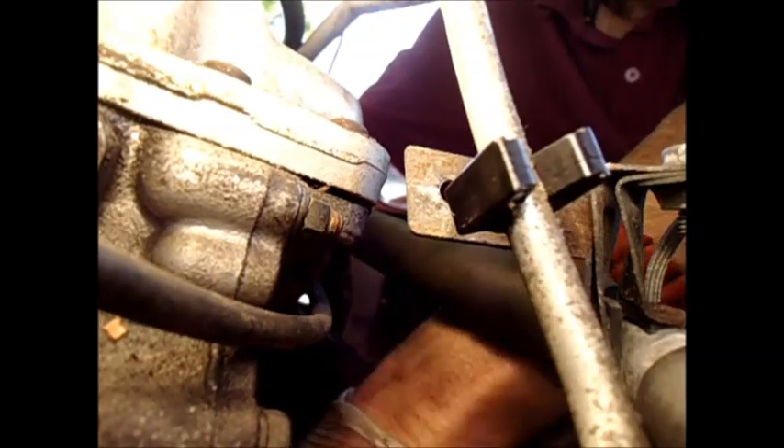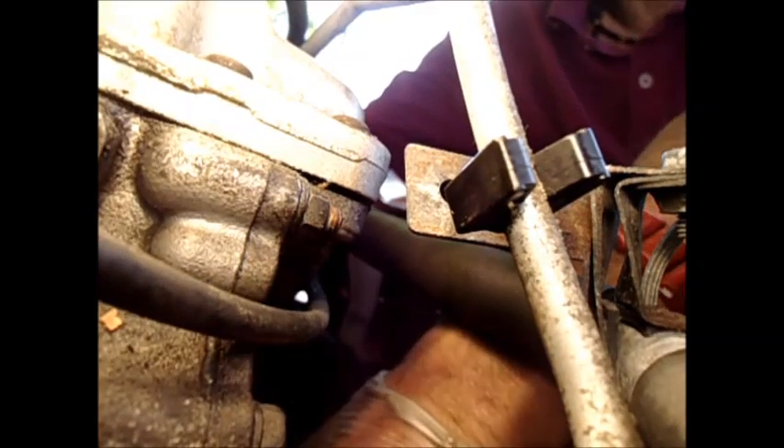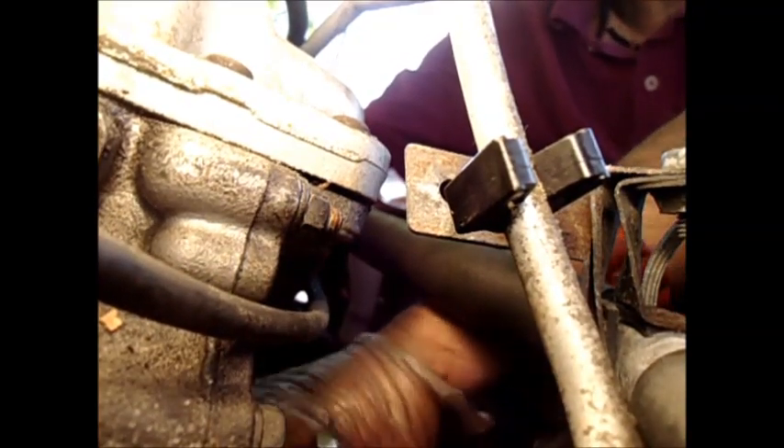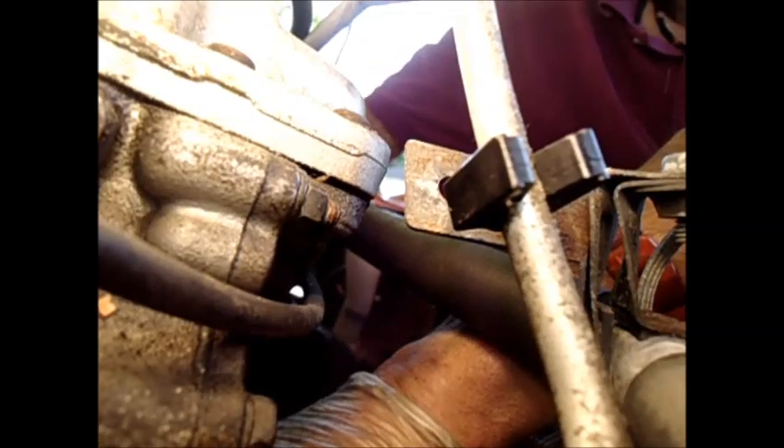This one little bolt down here — and it was like that on the water pump housing — you can only get one click at a time on the ratchet. It had like a half inch to an inch of threads, and you could only get one click on the ratchet. I haven't lost any bolts. Here's a tip: if you're working on your car out in the sticks, make sure that in case you drop something, you've got something clear underneath so you can find whatever you drop. If you drop it in a pile of sticks, you may not find that bolt.